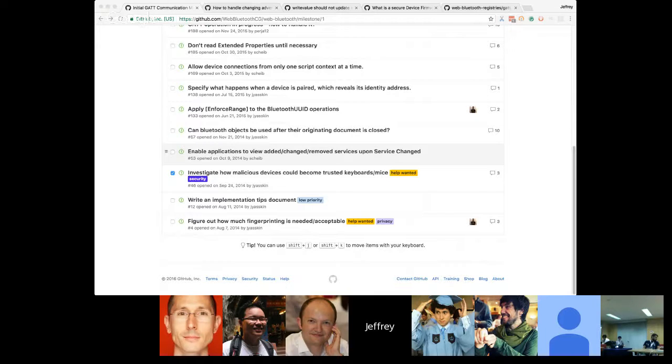That would be great. Actually, to clarify, the HID over GATT service is blocklisted, right? So a web page will not be able to talk to the keyboard. The worry is that if the web page talks to some other service, like say there's a heart rate monitor, and then the same device also exposes the HID service, will the operating system accept its keystrokes? Okay, so we can have a look at it. Cool. Thank you.